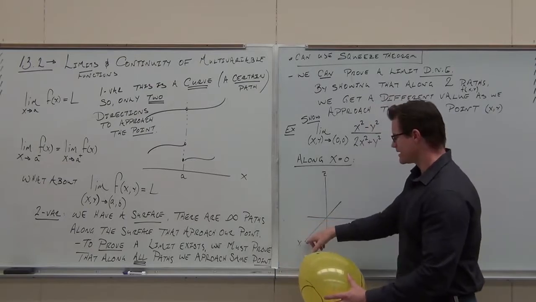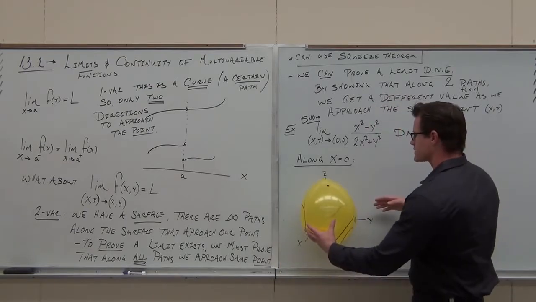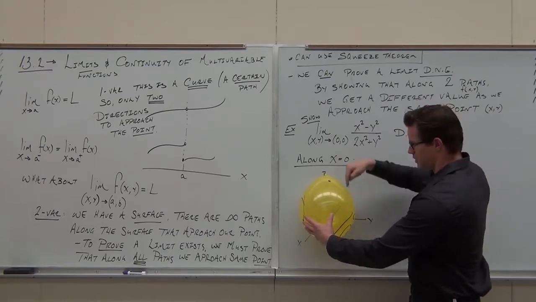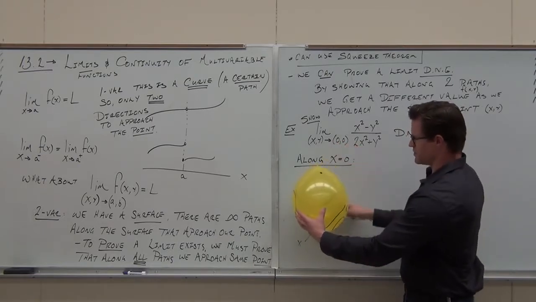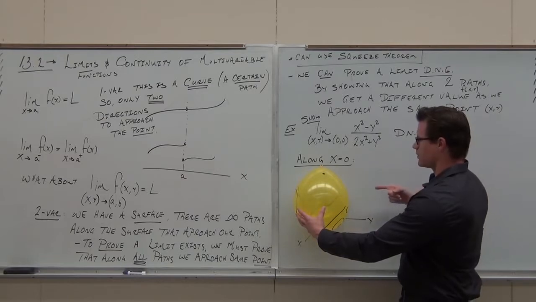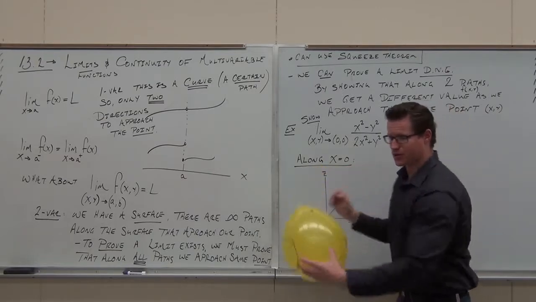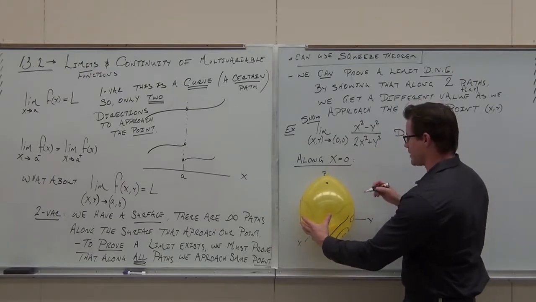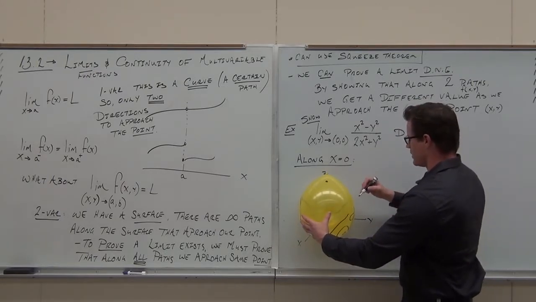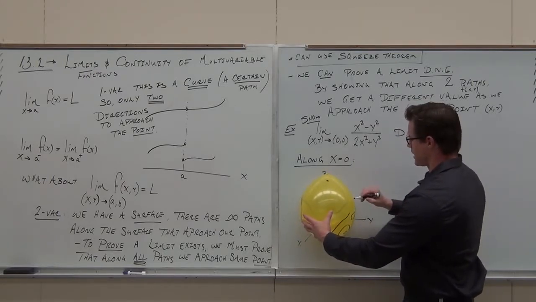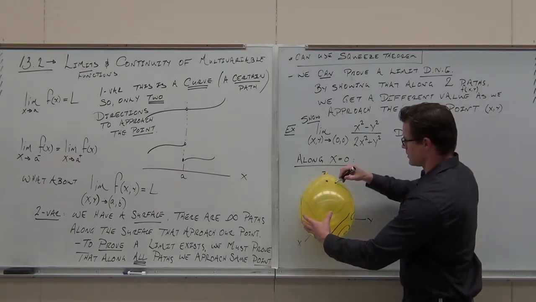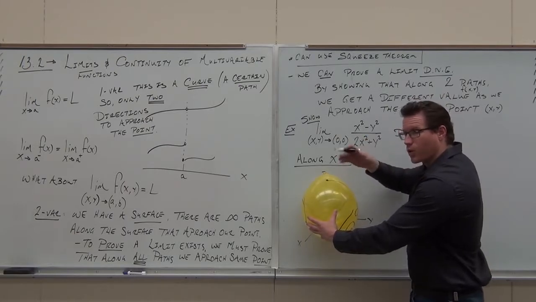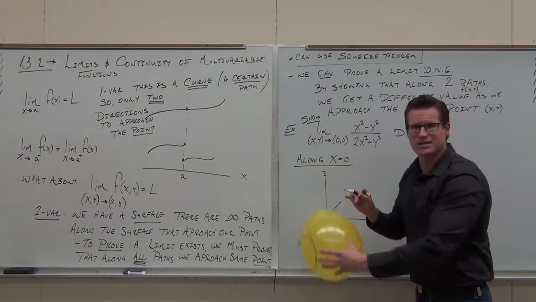So if I say, let's let x equal 0, then what this implies is that I'm going to be approaching that point down here, here's the function value, but only along the y direction. So this would be the curve that's doing this. Say, I'm going to take the path where x is 0. That's right along, I'm going to try to do it this way so you see it. Right along just the y direction. Just right over or under the y-axis. Do you guys get what I'm talking about?